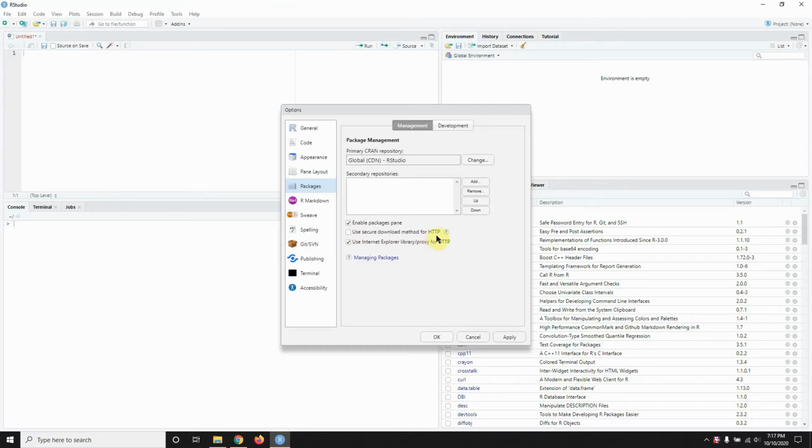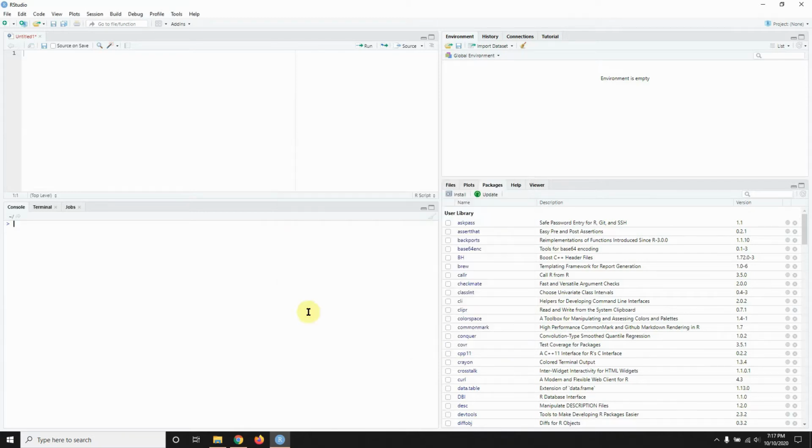Whenever you want to download a package, if that box is checked, it means they want me to do it only when I'm on a secure router or internet connection. But unfortunately, sometimes this doesn't work out when you're at work or at home. Even my house, my internet, they don't see as secure, which is correct. I mean, I don't have encryption going on here. So just uncheck it, click Apply, click OK.